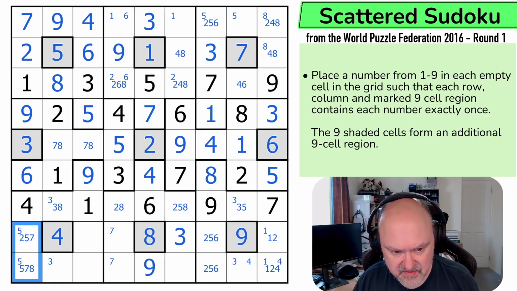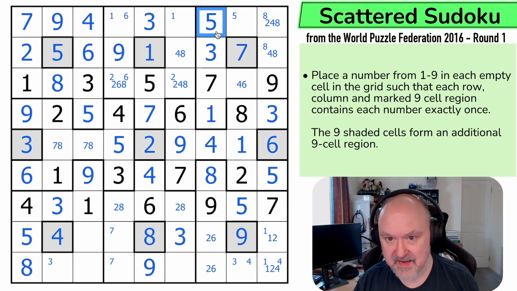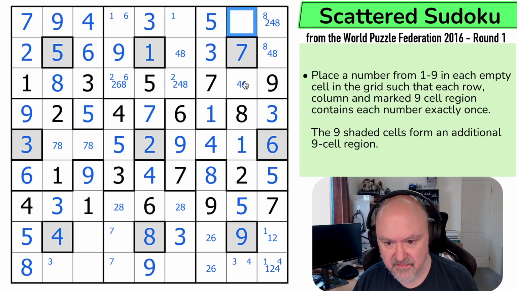Let's undo that and do that correctly. There's also no 7 in here. The 2 is looking down, making this the 5, which makes this the 8, which makes this the 3, which looks across, making this the 5, taking 5 out of there. This is a 2, 8. The 5 takes the 5 out of those. The 2, 6 looks up, making that the 5, and this not the 5.